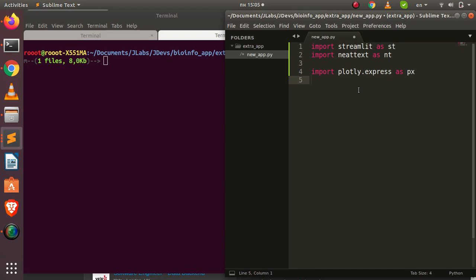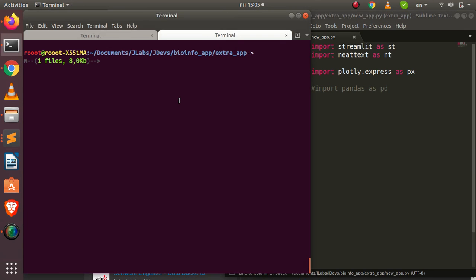So let's save it. Even if I comment one, so let me import pandas as pd, and I'm going to comment it out, right? If I comment it out, it's still going to see it, right? And still add it to it. Perfect. So let's run it again. So I'll come back again to the same place, right?